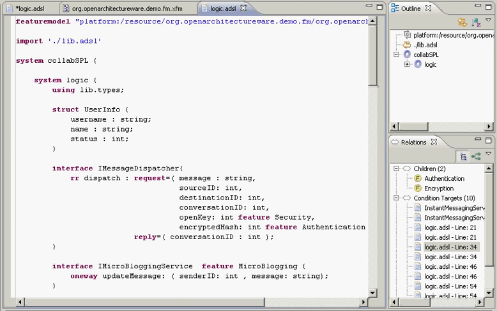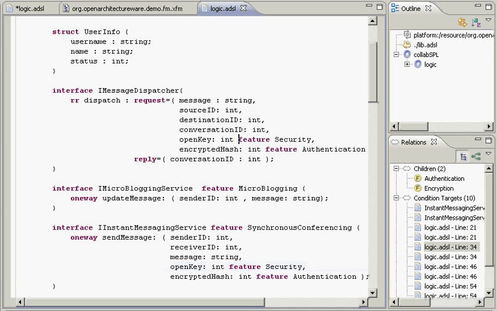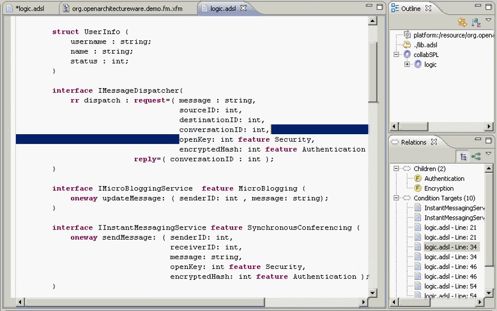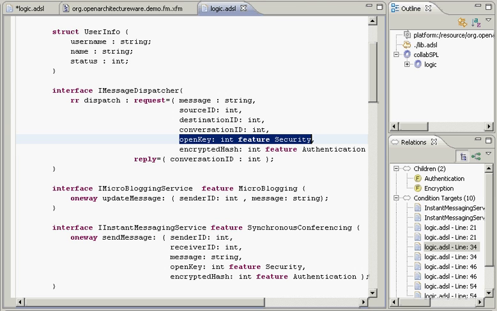The tooling also includes a processor that, after models are read, processes these feature dependencies and evaluates whether for a given variant a feature is selected or not, and if it's not selected, the element to which the feature is annotated is removed. And of course, if it's removed, it is not available to the subsequent code generation step, meaning the code generator doesn't see it and therefore doesn't generate any code. In other words, in the generated code, the open key attribute is not going to be there.